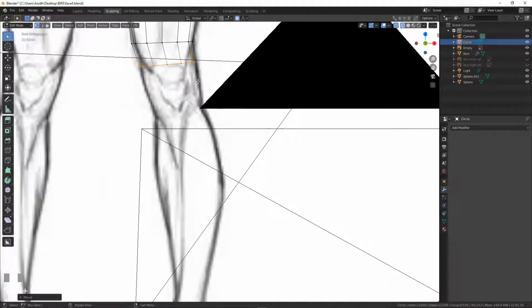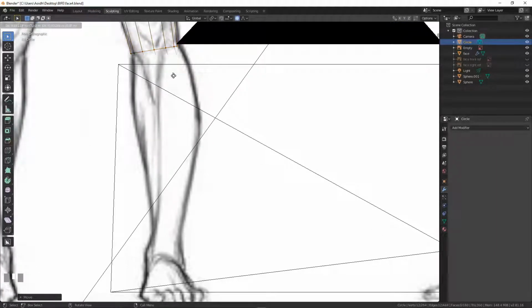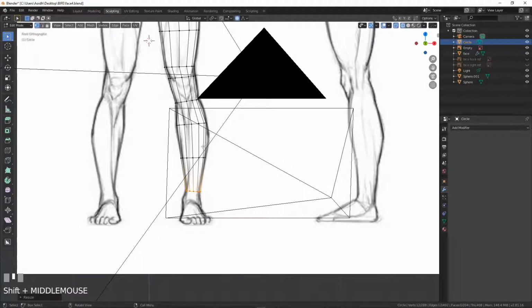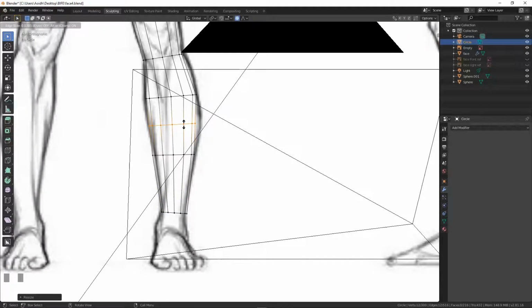And we have to be sure that we get enough geometry around the kneecap and around the knee, or when we go to animate this character we'll get some really interesting anomalies. And we're not going to do the feet or the hands in this, we'll do that in the next tutorial. And we'll leave that there, and Control R is a loop cut, and I can scale it out a bit.